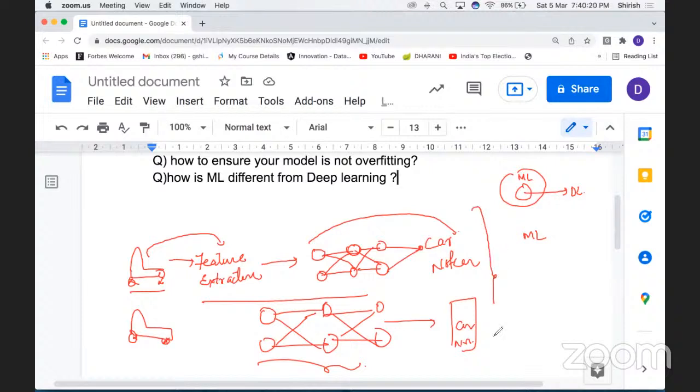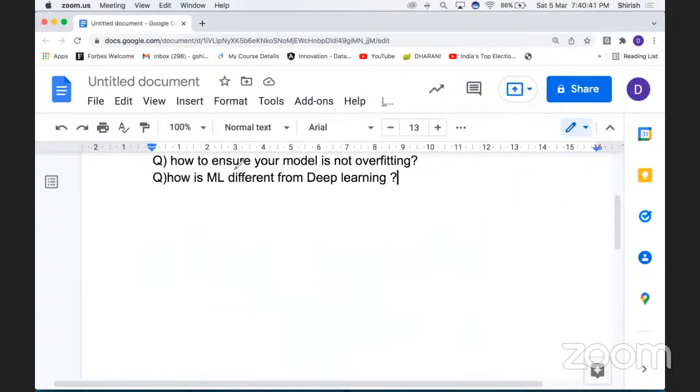We can differentiate ML from deep learning. What you have to focus on here is how feature extraction is happening and how we are doing EDA. All that matters a lot in machine learning, because under your supervision, it has to learn the patterns.